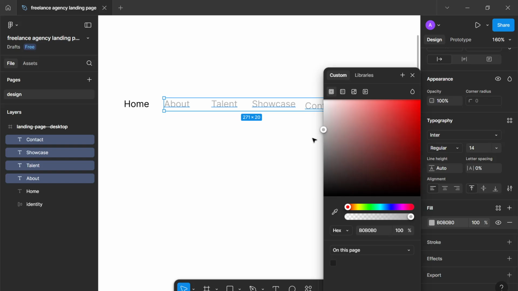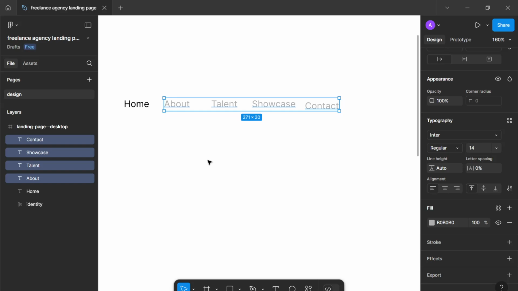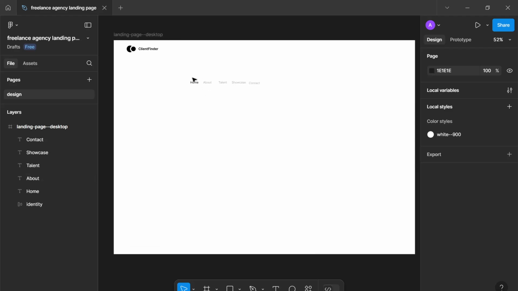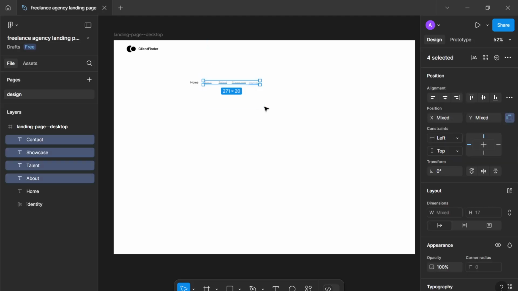If the center is 500, maybe this is 400. So let's just make it like this, and directly you can see that there is a big disparity here. The user can identify that they're on the home page currently, since the home page has a different style, a more standout style than the others.